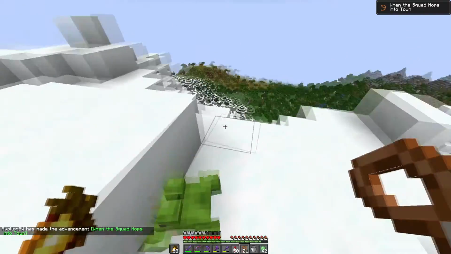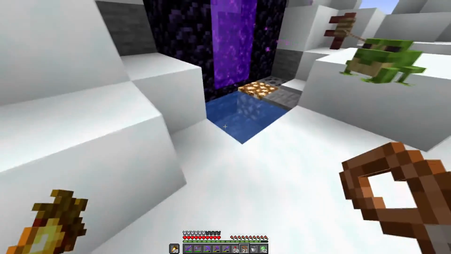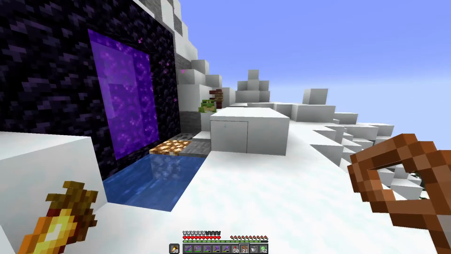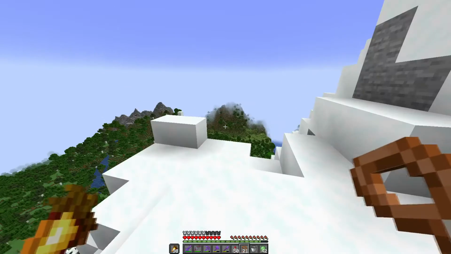So what I've been doing is I've just set down a 2x2 little area. How's it going, dude? And I've been breeding them, or not breeding them, but speeding up the growth process with the slime balls, because I have like double chest upon double chest of slime balls, so might as well save some time. And then I take them through the nether and then hook them up to where I was over there.